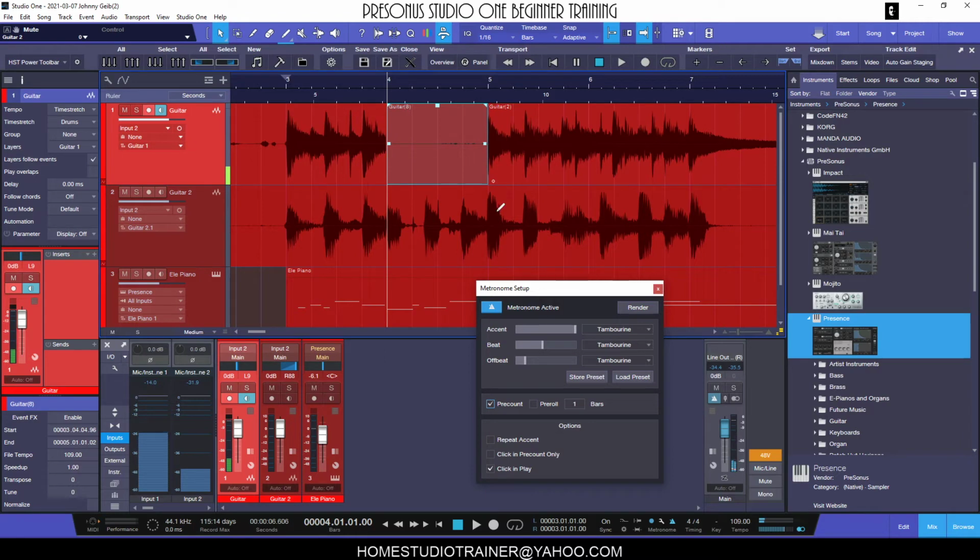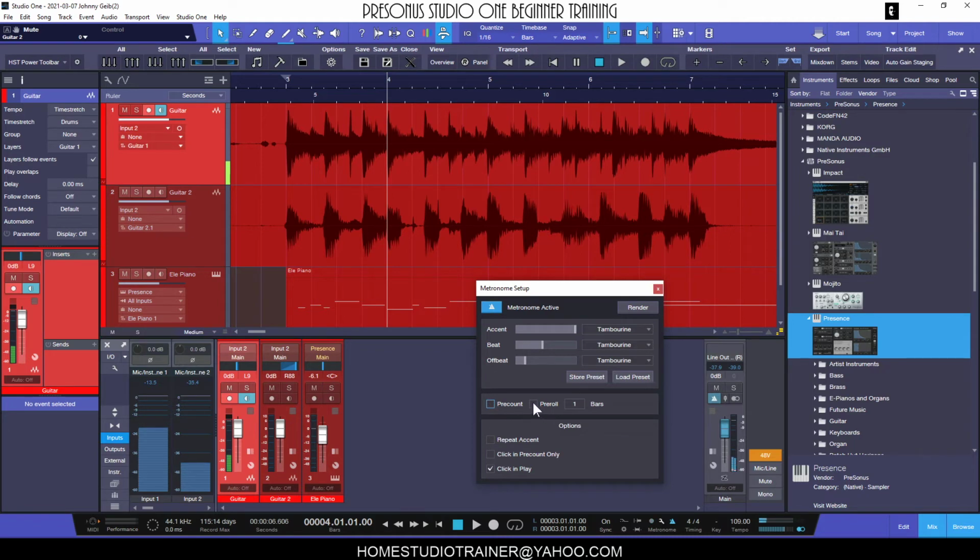So now let's look at the pre-roll. What the pre-roll does is give me the ability to go back 1 bar and listen to the point before the one where I want to punch in. So if I take the tick mark out of that and put it in the pre-roll at 1 bar, watch. When I hit record, it's going to do something similar to the pre-count, only it's going to go back and play the track up until the punch point.